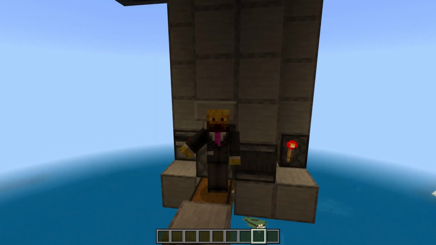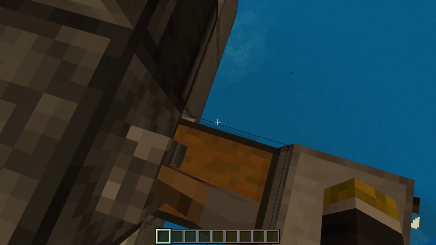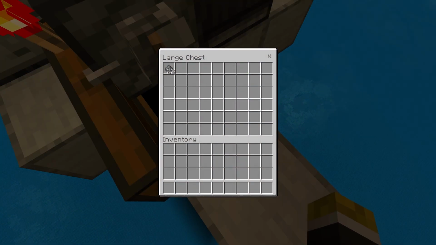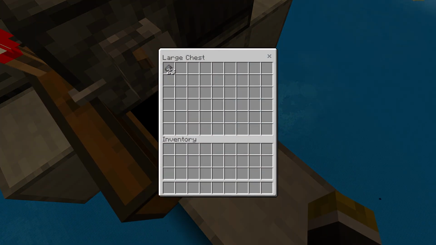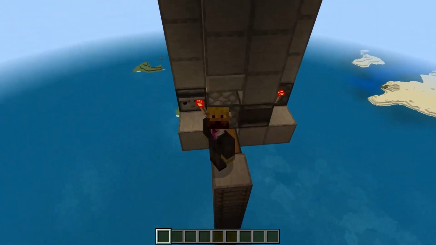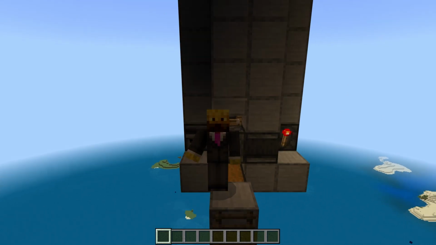Now to use the farm, all you have to do is stand here and let the farm do the rest. Like I mentioned, you'll collect all of the XP, and all of the creeper drops are going to go inside of this chest right here. I've been sitting here for maybe 2 or 3 minutes, and I've already gotten all of this gunpowder. This farm is absolutely insane and is one that you guys need to build in your world.